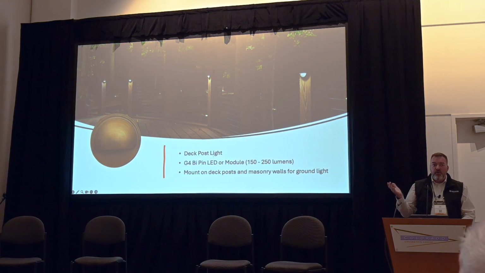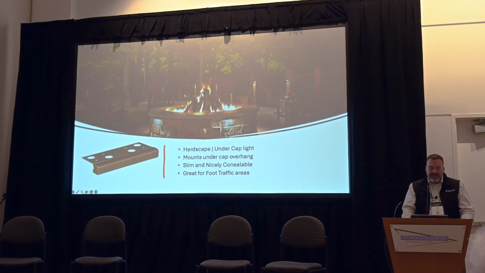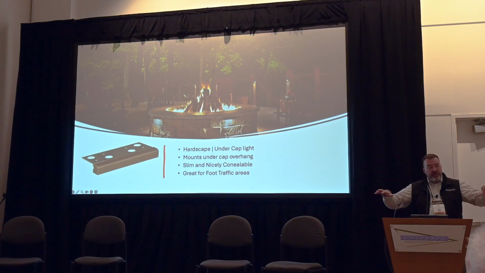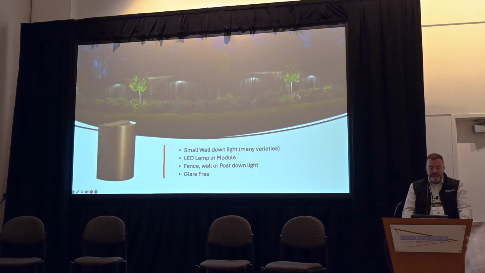And I'm looking at, obviously, alternatives where you're not going to use a path light. You need to get light on a surface where people are moving around and walking. That's a great alternative to come in, and there's tons of different varieties and choices of styles. Hardscape lights, putting them underneath masonry caps where, again, people are moving around, a place where it's all hardscape, has seat walls. That's a great way to add illumination and safety to those spaces.